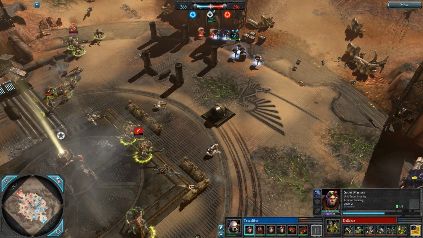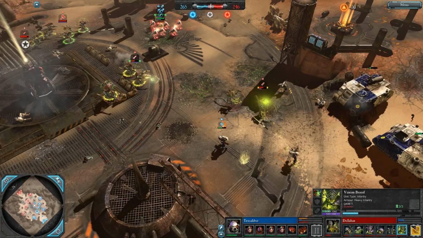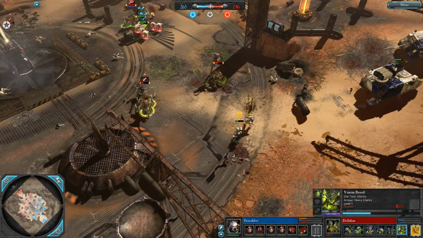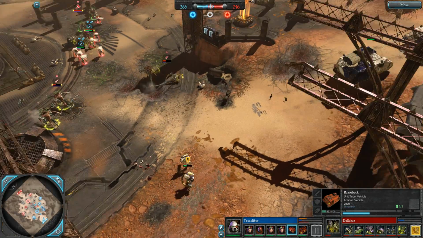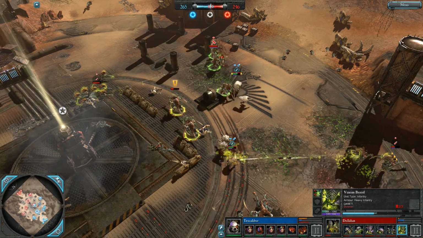I think Tex needs to move forward with his scouts to disrupt that Venom Brood. And I think that's... Oh, he doesn't disrupt it. He just shoots it. I think his Razorback will get out of there alive. The Venom Brood does have to retreat from these infiltrated scouts.